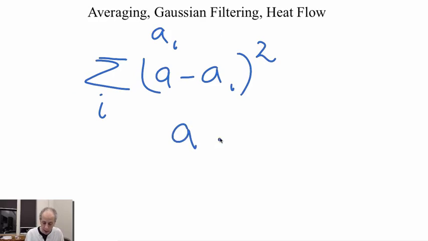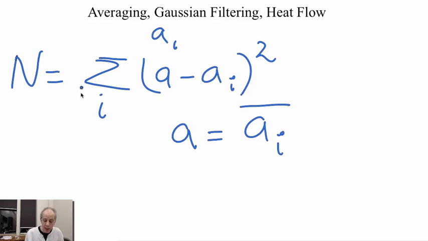So the number I'm looking for is the average of all the numbers that I have. You basically sum all the numbers and divide by the total number of a_i that you have. It's actually not very hard to prove if you remember some of your very early calculus. You define this as a function of a, and you take the derivative with respect to a. You make that derivative equal to 0. And you're going to find the result is basically the average. So this is very interesting.